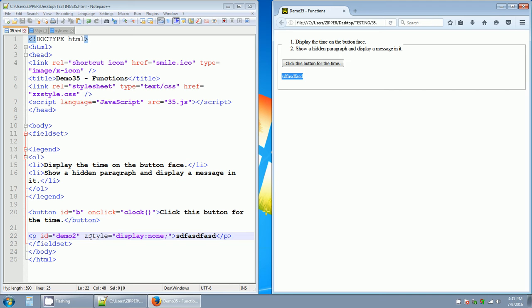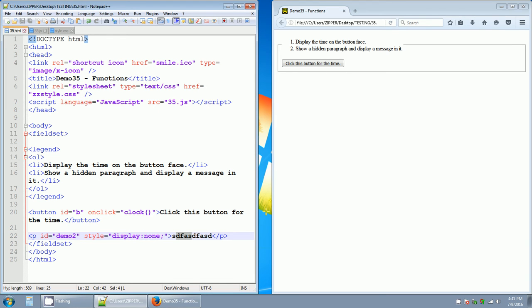Well, what I want is this P tag to have a style of display none. So when I click, I made sure that style is spelled correctly. It's given display none. Let me do this. Now there's no space there. You cannot see what's inside of the paragraph tag. The paragraph is truly being hidden with display none. It is not displaying. It's as if I deleted this and it wasn't even there.